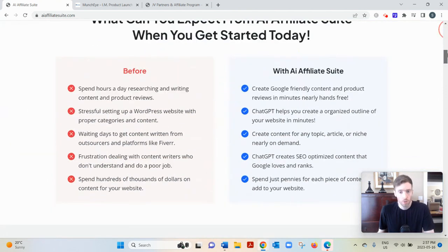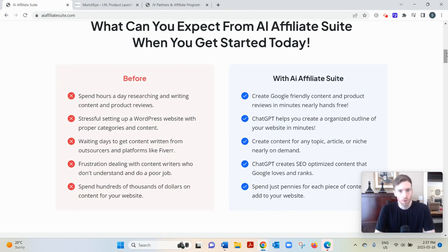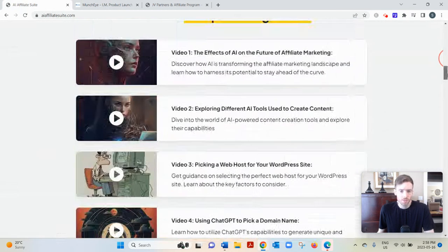I do like the fact that this is an actual course, not just a tool or software like a lot of these launches — where you just enter some keywords or prompts, it spits out articles, but as a beginner they don't really explain what you're supposed to do with that content. In this training, he actually takes you over the shoulder and teaches you what you need to know. It's very in-depth training. He's not one of these serial launchers either — he only has around nine or ten products listed on Warrior Plus. He takes time to create good products and they have very positive feedback.